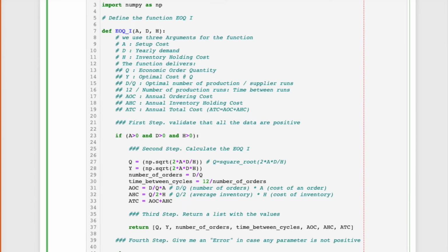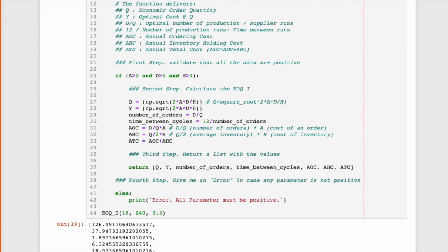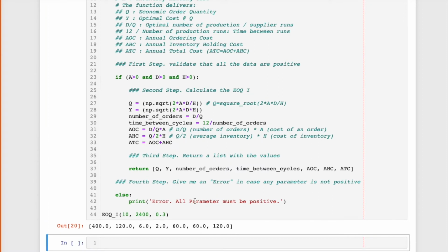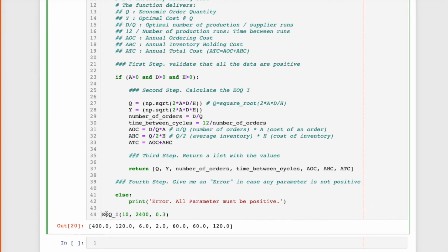So for EOQ1, I just call the function, just one example, 10, 240, 0.3. I press Shift Enter, and it delivers me the values. I can change the values as I wish. Okay, and it is delivered in the sequence that I wanted. 400 is Q. 120 is Y, the cost.